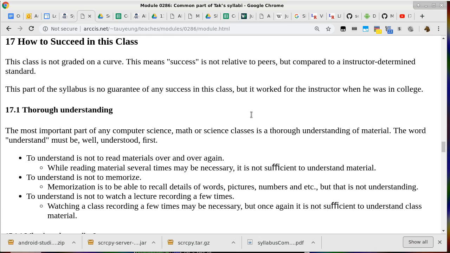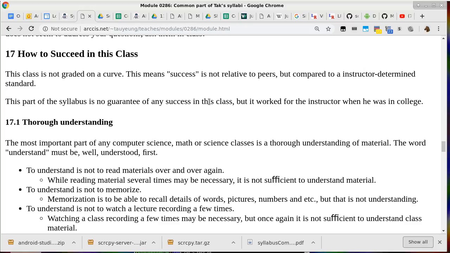How to succeed in basically all of my classes. Your assessments, especially the exams, are going to be at least open book and open notes. With this class, I might even have it be practical. So we'll take the exam over at the lab where you have your computer with you. You have Google search, you have all the websites available, and the homework and the questions may just be, okay, write an app to do blah blah blah, or start with this app and then extend its capabilities to also do blah blah blah. So other than receiving help from someone online live during the exam, you can look up anything you want.